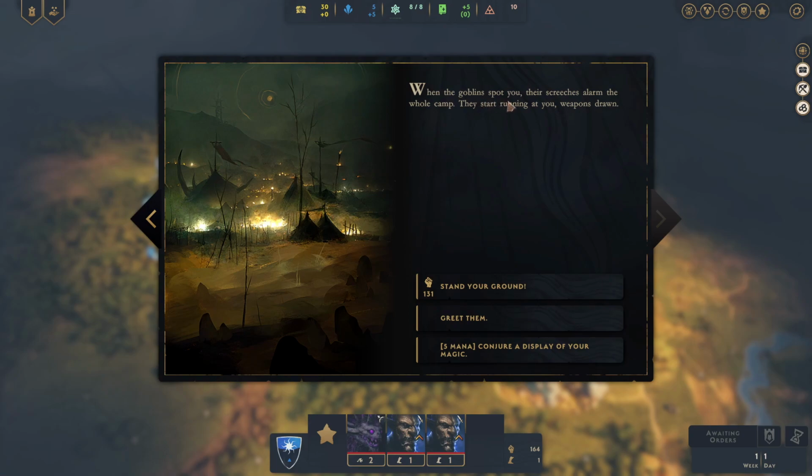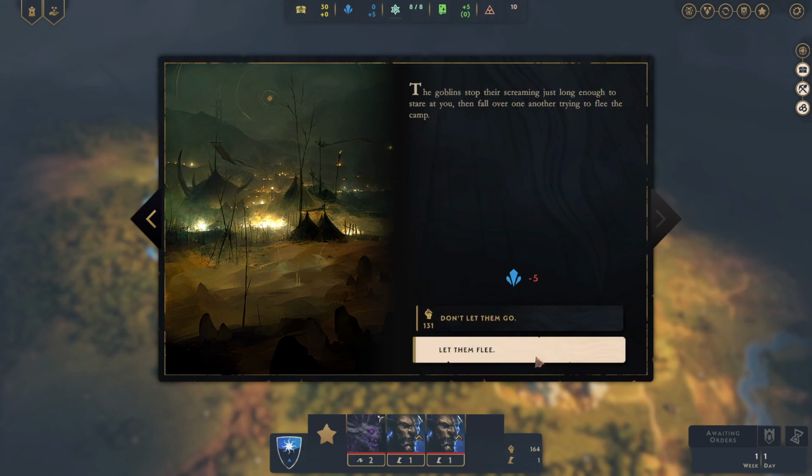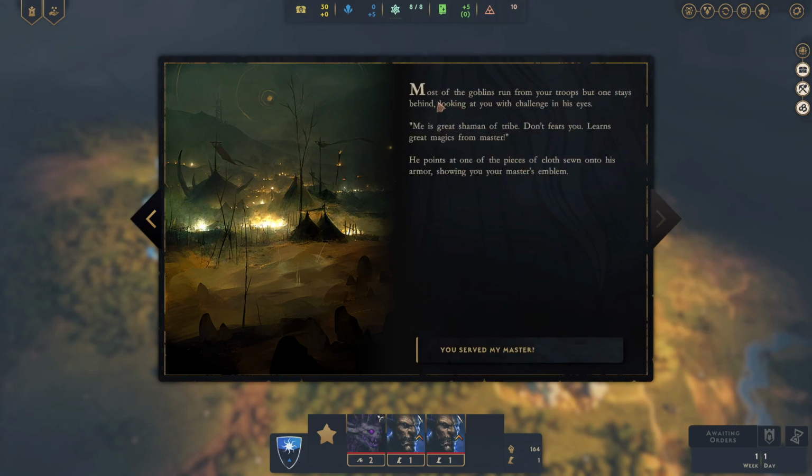When the goblins spot you, their screeches alarm the whole camp. They start running at you, weapons drawn. Conjure a display of your magic. The goblins stop their screaming just long enough to stare at you, then fall over one another, trying to flee the camp. Let them flee. Most of the goblins run from your troops, but one stays behind, looking at you with challenge in his eyes.